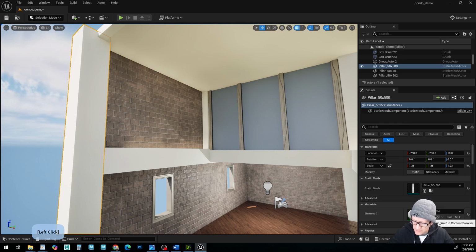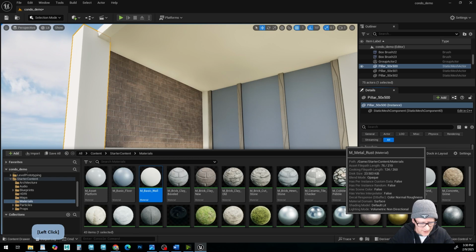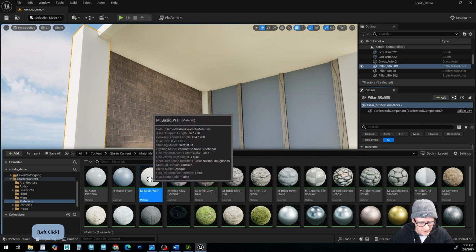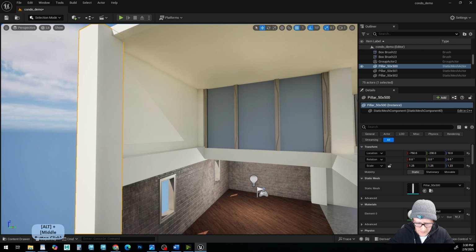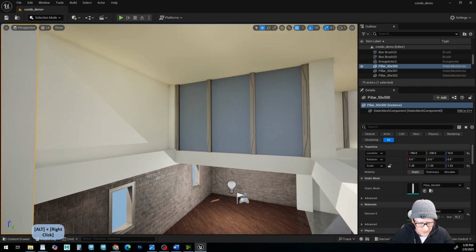You can go over here to where it has the magnifying glass on the folder icon. It says Browse to in Content Browser. Click on that guy. We have that one. And then we can just drag that right into that wall piece. I think that looks a little more condo-like.